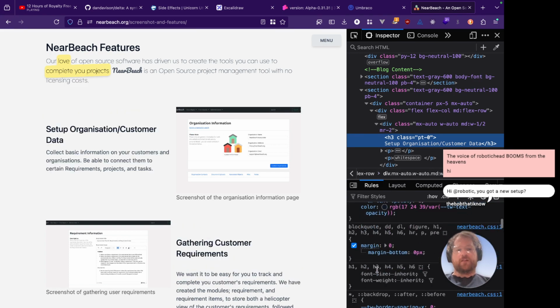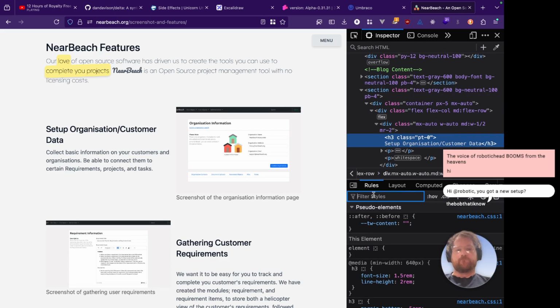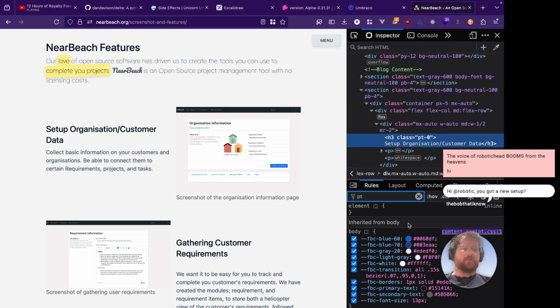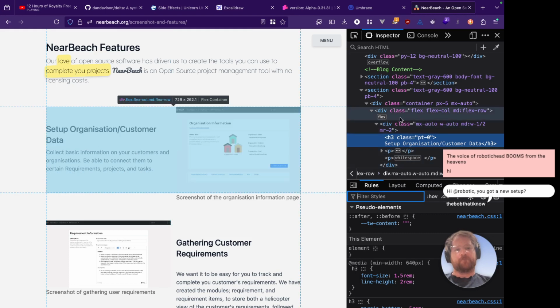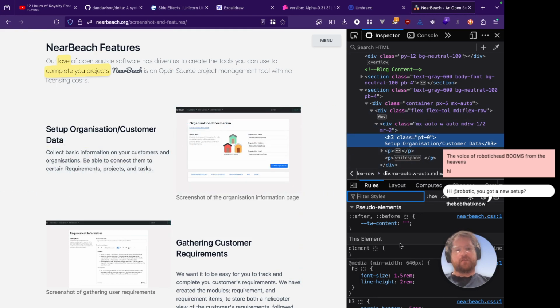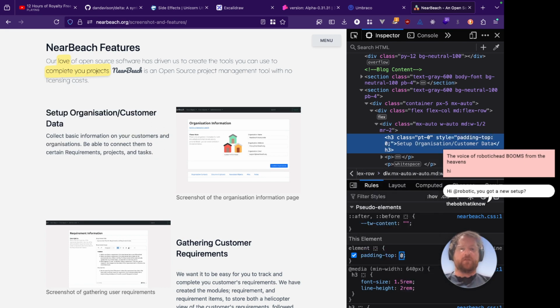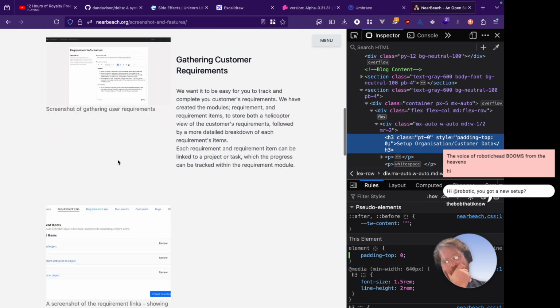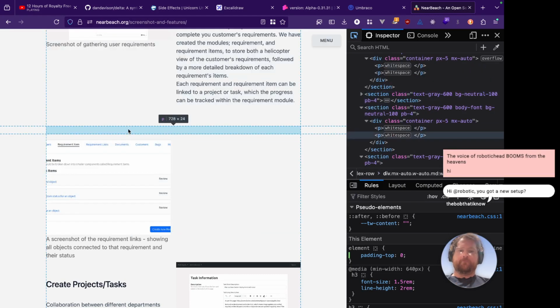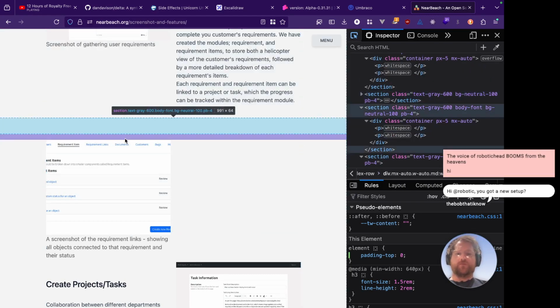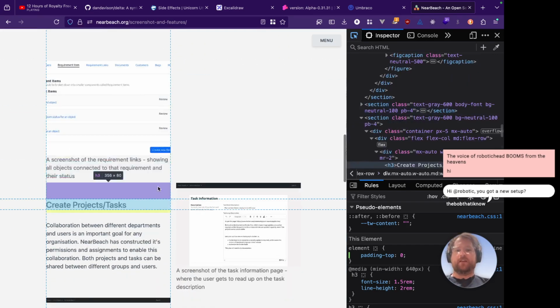Oh, we might not have padding top in the damn it. Because then we got to go padding top 0, which is really, really annoying. I don't want to do that. And we've got 2 spaces there where it's meant to be after that.